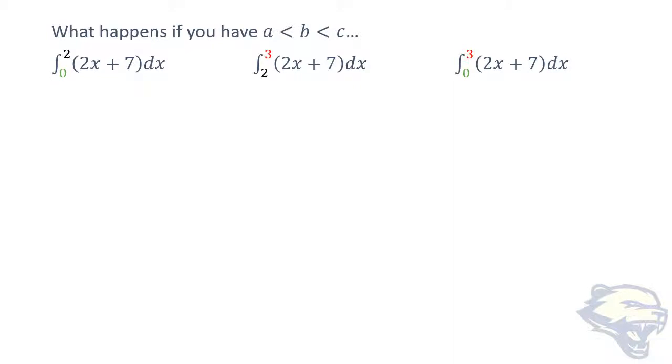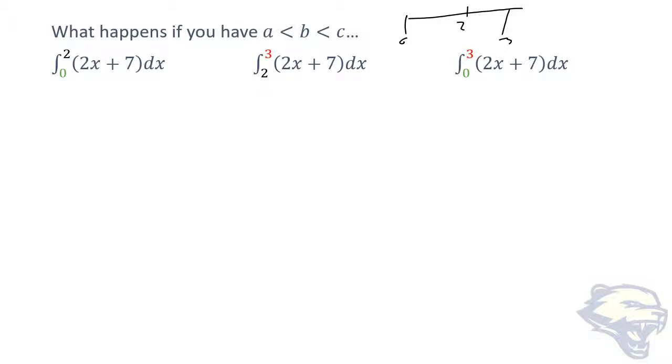One last what if. This one's a little tricky. And we're going to look at what happens with these 3 definite integrals put together. These are all the same antiderivative, right? In the integrand, they're all just 2x plus 7. The first one I have going from 0 to 2. Now those are x numbers, right? So if we think about it on the number line, I've got a 0 to 2, and then I've got from 2 to 3, right? 0 and 2 and 3, and aren't you glad I'm not handwriting this on my tablet?